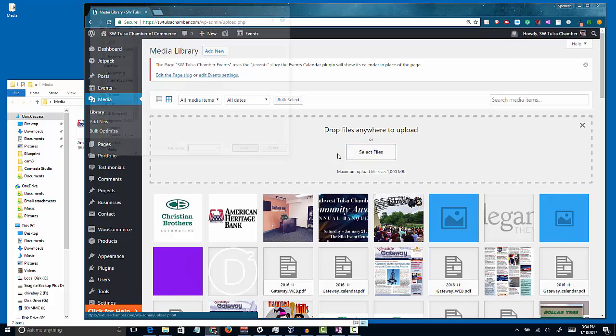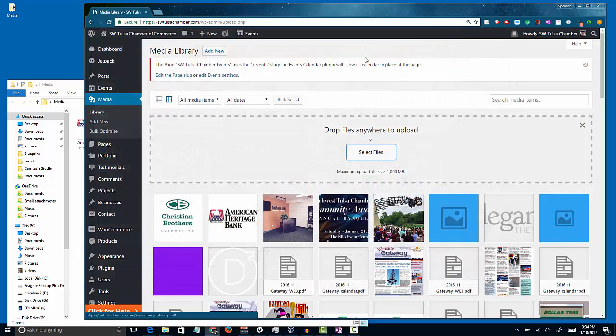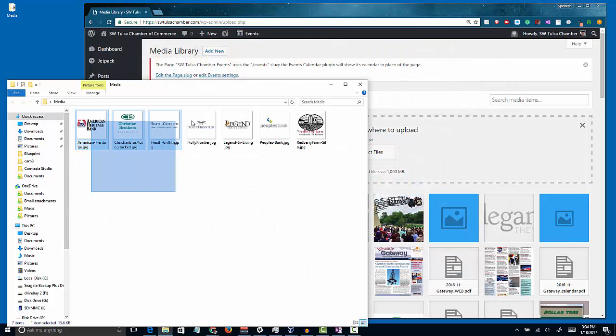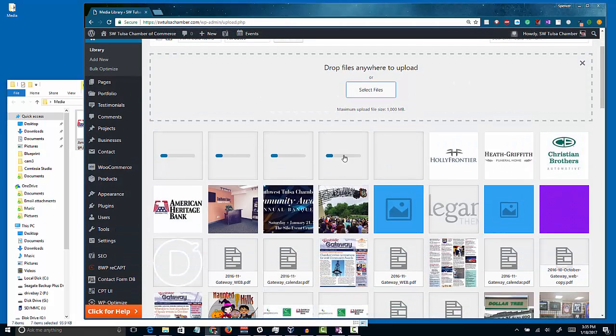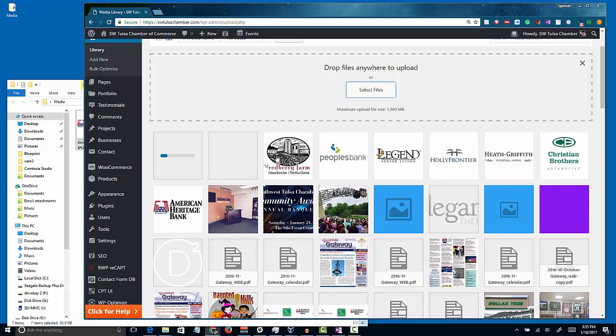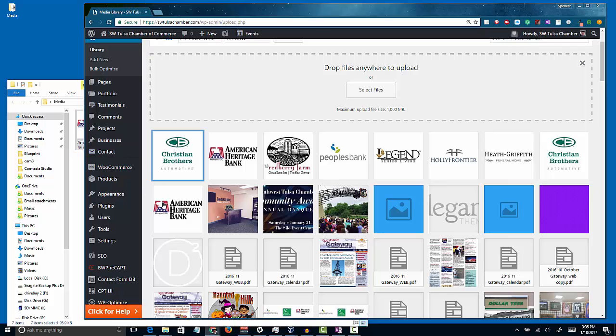You can also click the button and select the different files you want to add, but the easy way is to select all the files in a folder and just drag them in, and you can see it automatically starts uploading them. And it will add duplicates. As you can see, I've already got Christian Brothers and American Heritage Bank, but it did go ahead and add those again. If we click on these, they should be a decent size, but we'll see how they look.